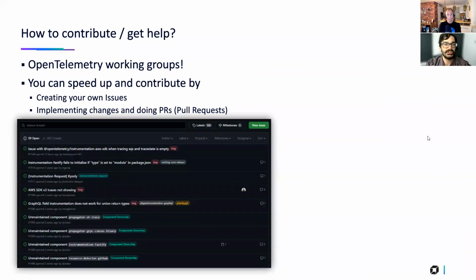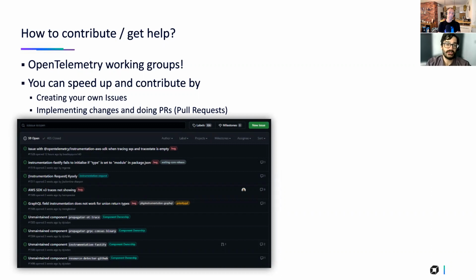So first, how can you contribute? How can you get help? Well, there's OpenTelemetry working groups. There's everything from the standards committee to specific language implementers to a specific functionality. So function as a service, there's a working group for that. JavaScript, working group. You can go into any one of these, and they're all highlighted on OpenTelemetry's website.